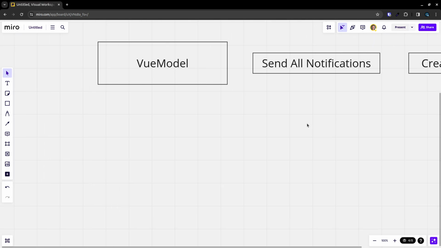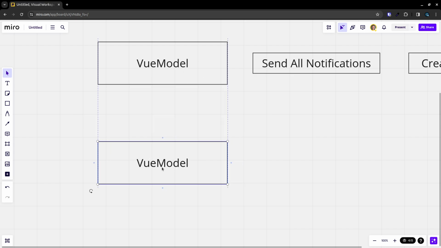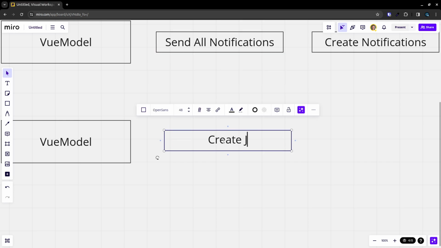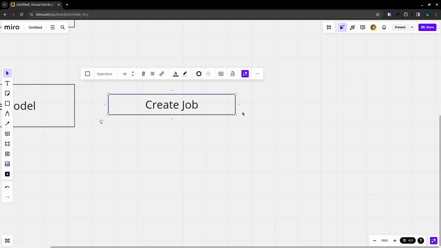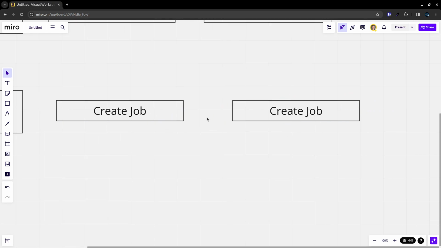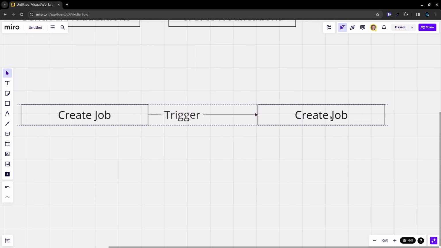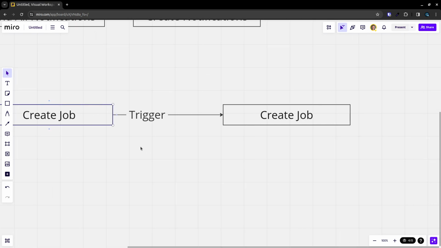And then there's other things like being able to just trigger jobs. So maybe you want to trigger a job. Again, you could do this with view model and say, for example, create a job. And then when that job is created, it automatically triggers something on the back end. So maybe we'll do a little line here and say that it triggers an event. On your backend, if you're using Laravel or whatever you're using, you might say, hey, when this create job resource is created, automatically trigger an event for that job.